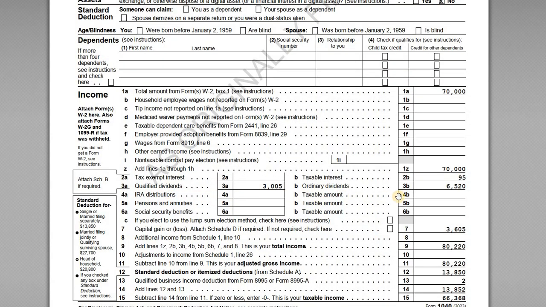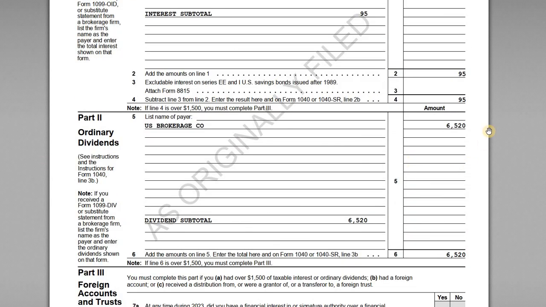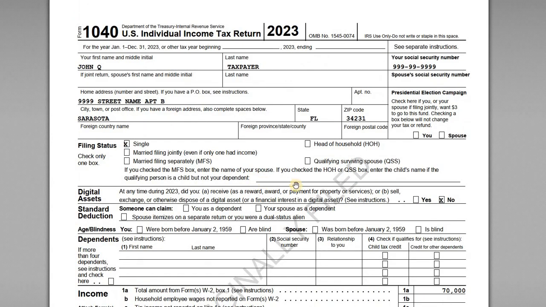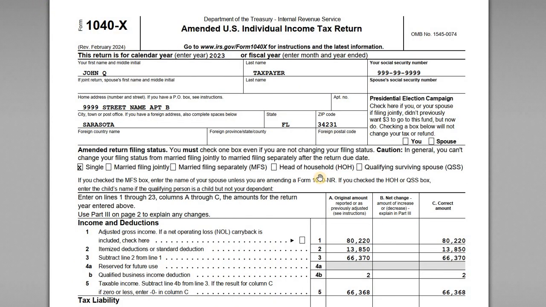We can see on lines 3A and 3B, he's got the dividend income in there, right? And that's also reported on Schedule B as well, the total ordinary dividends. But there's no 1116 form for any kind of foreign taxes. So no foreign tax credits are being calculated, none are being claimed. So on the amended return, that's where he wants to pick up for that error.